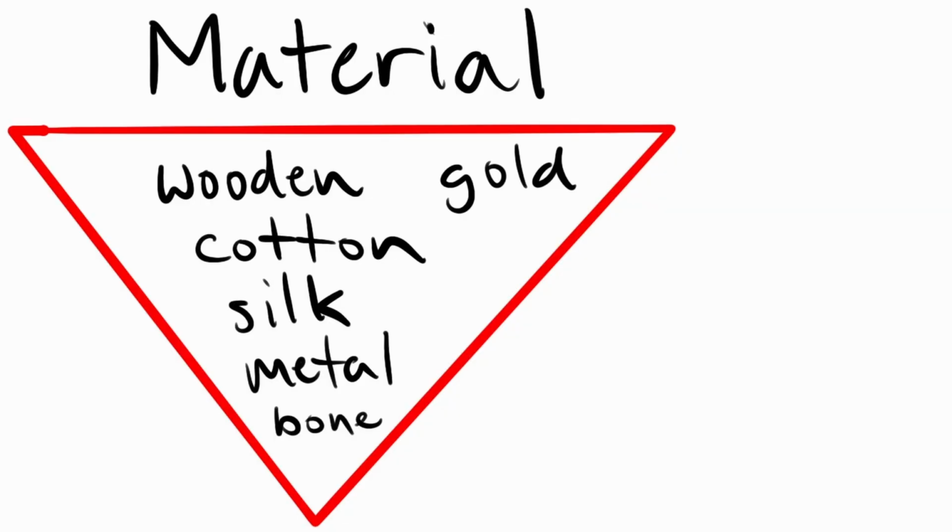Next, we have adjectives of material. So this could be describing the clothing that you're wearing, whether it's a cotton polyester shirt, or a silk tie, which I am not wearing, or a wooden chair, a plastic cup, a paper bag. Adjectives of material will answer the question, what is the person, place, thing, or idea made of? Or what constitutes the person, place, thing, or idea?